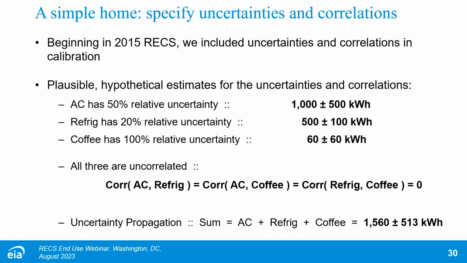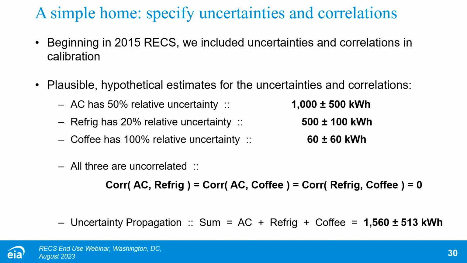So we have to actually use a bit of expert judgment to come up with estimates for the uncertainty that comes out of a model, but we believe it is possible to do this. And we have gone through and audited each of our end use models, and we have done the error propagation from the inputs and each crucial modeling assumption that we have to make along the way, and have ascribed a relative uncertainty to each of them. So these aren't the exact values that we use. They're rounded to something nice for this example, but it's plausible that AC has about plus or minus 50% relative uncertainty. So what we might say is our end use expectation for air conditioning is about 1,000 plus or minus 500 kilowatt hours in the year 2020.